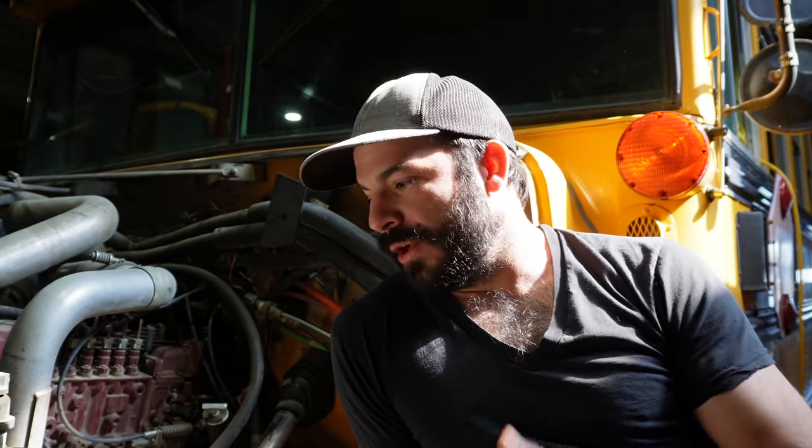So I know a lot of people love the V8s. They love the International V8s. And I got to be honest, I'm just not a fan. And if it's got a computer, I dislike it even more. So when I was shopping, I wanted this bus. And what's special is that it's a big engine in a small bus. And that's a great combination if you ask me.